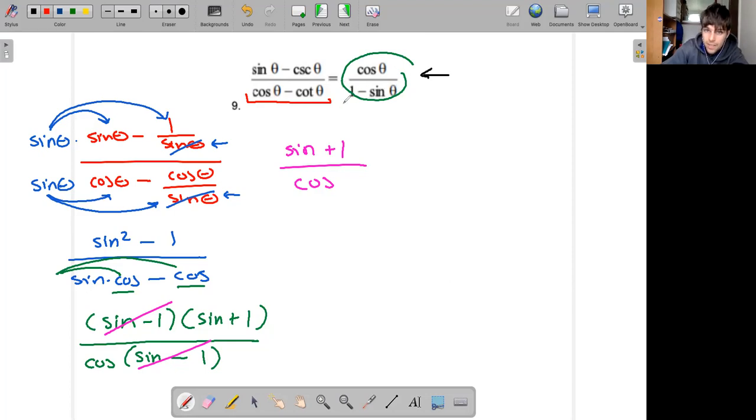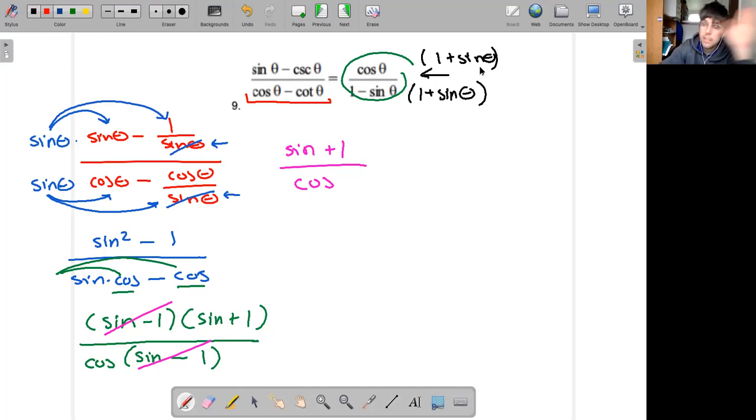Whenever you have something in the denominator like this, 1 minus sine theta, something you could consider doing is multiplying by its conjugate. So we're going to do that. We're going to multiply by 1 minus sine theta. Sorry, 1 plus sine theta. The conjugate of that would be plus. So again, I'm working completely with the right side now. So I'm multiplying by 1 plus sine theta on the right-hand side. Okay, let's see what happens with that.